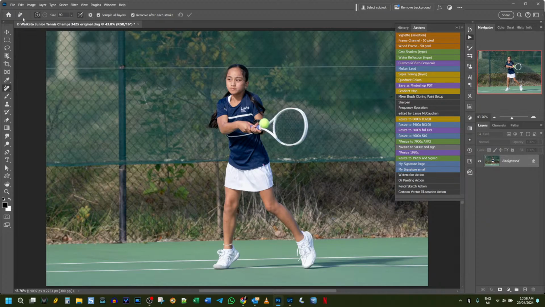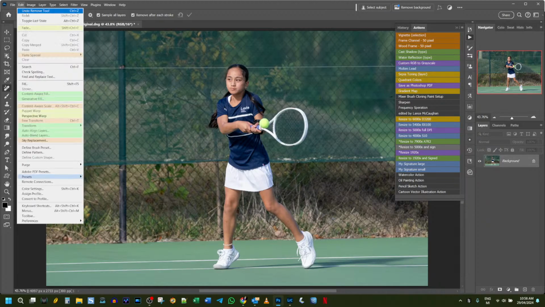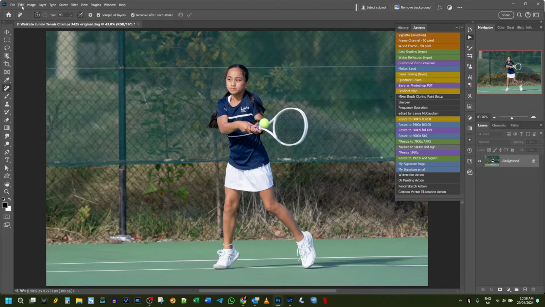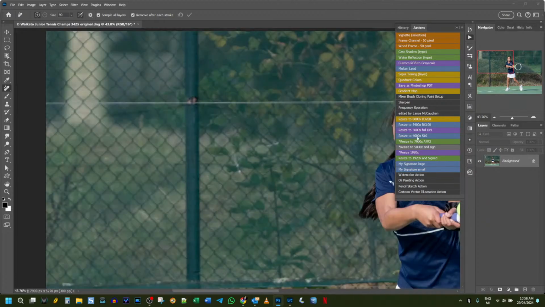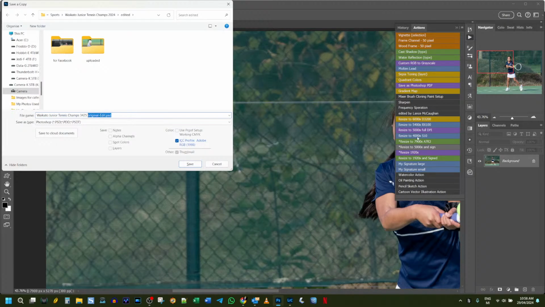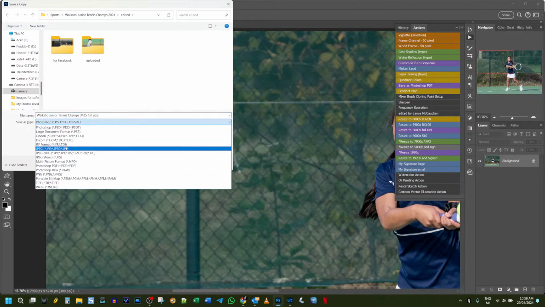But it does mean that we now have no bottle there, and for me that's a lot cleaner image. I've done that in quite a few images.